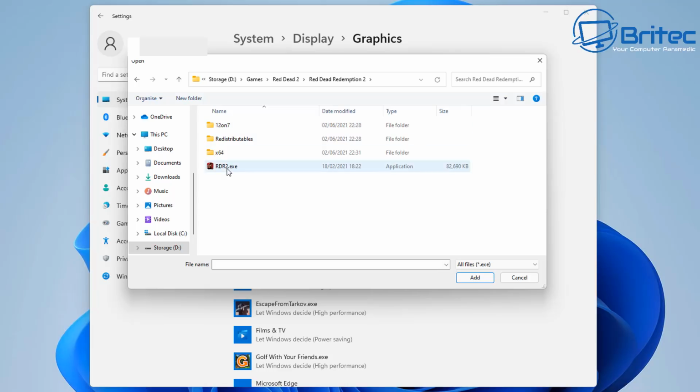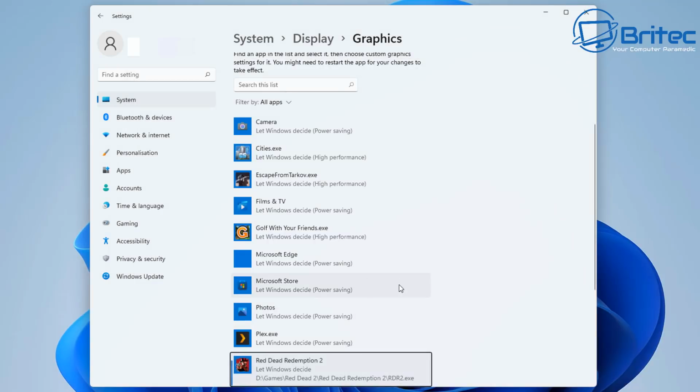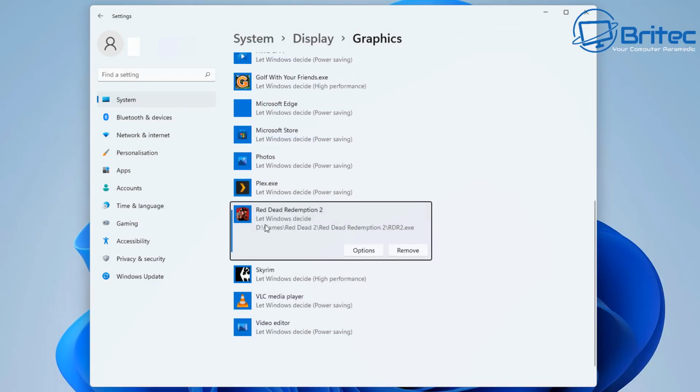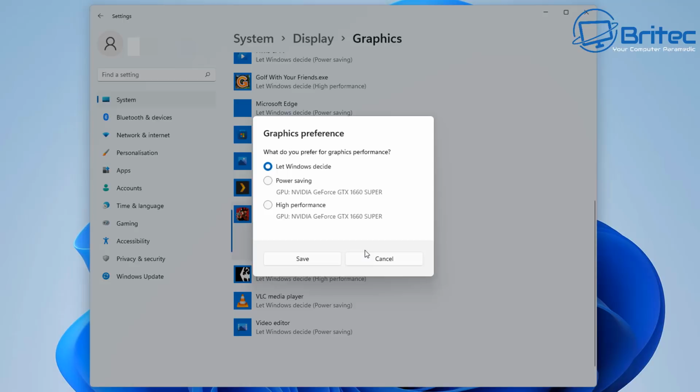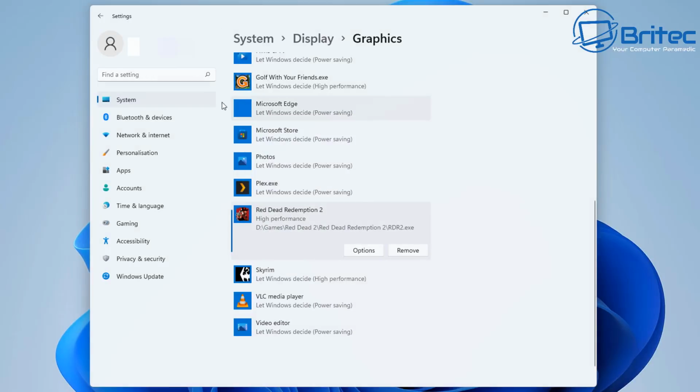Let's go in here and select the executable file for this. Click add, and you'll see it added down here. So now we can go into options and let Windows decide, or choose power saving, or high performance for this particular game. And that's how you set those up.